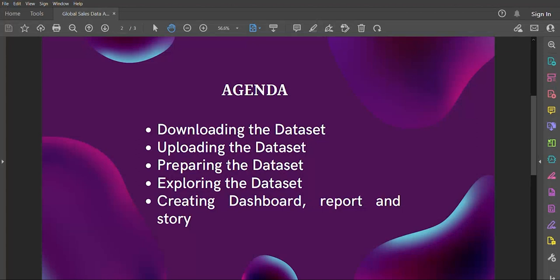First, we need to upload the data using the upload data icon. By this, we can upload our data.